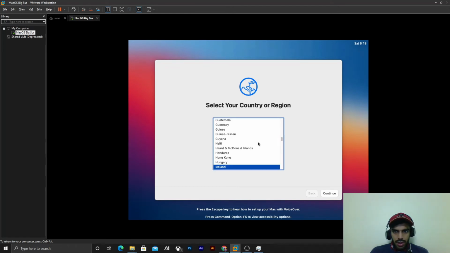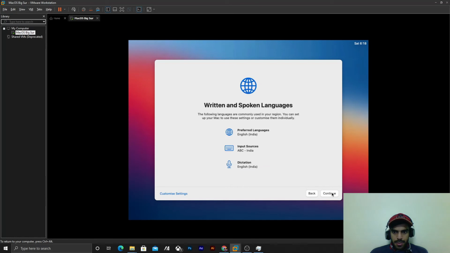Now you need to select your country or region. After selecting, continue, and continue. You can change the preferences as well, customize settings, but that's not very important right now.